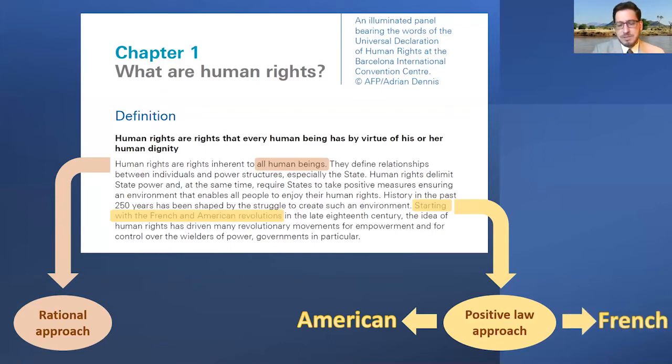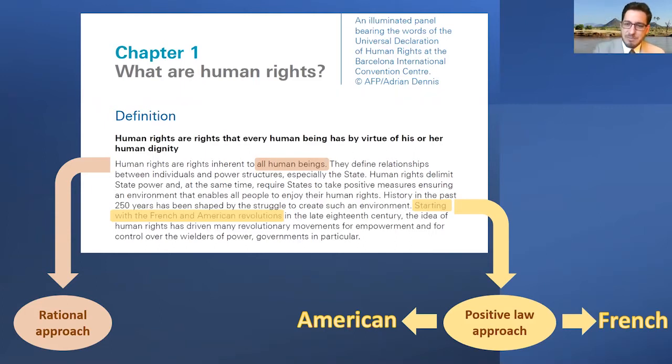But on the other hand, we have the French Revolution. In the French Revolution, the rights were so different. They were more or less like a trophy, no? A battle in which the commoners and the people of France conquered one right from the hands of the king. We have seen also that in British law, no? So many Magna Cartas, no? And so many Bills of Rights and Habeas Corpus Acts, and so many acts that are a kind of battle against the state powers, the king, to obtain the recognition of one right, no?